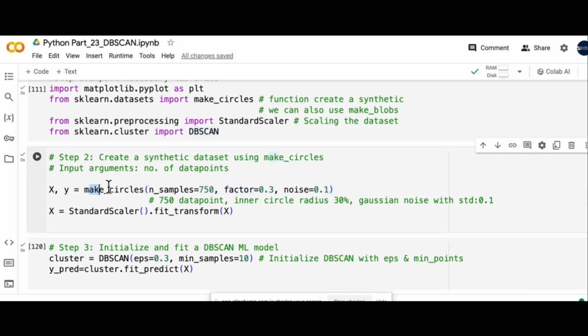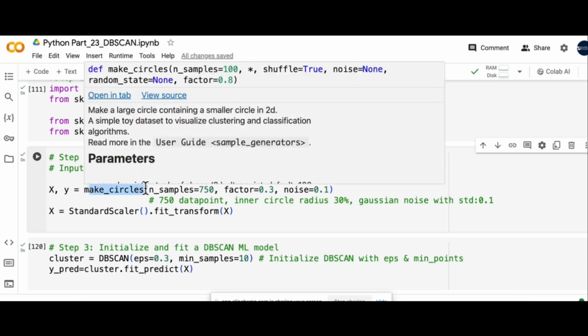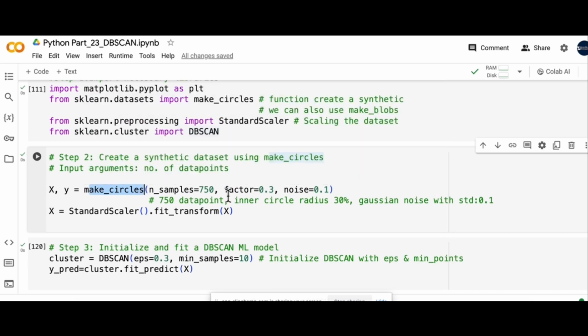Now make_circles will create data points in a circular fashion, in two circles, inner and outer circle, and we can specify the ratio, that is 0.3, which indicates that the inner circle has a radius 30% of the outer circle. Then this is the Gaussian noise with the standard deviation 0.1.